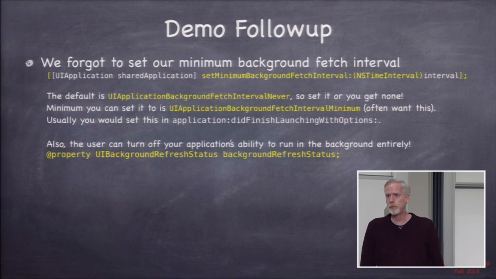Question: what if I want to do something in the background, but I don't want to do a fetch? The answer is you can do that. This background fetch mechanism doesn't mean you can only fetch on the network. You can do other things. But it's called background fetch for a reason by Apple, they're implying this is what we imagine you're doing with this. So they don't really want you to wake up and then use a lot of resources doing something else. But you are allowed to do something else.